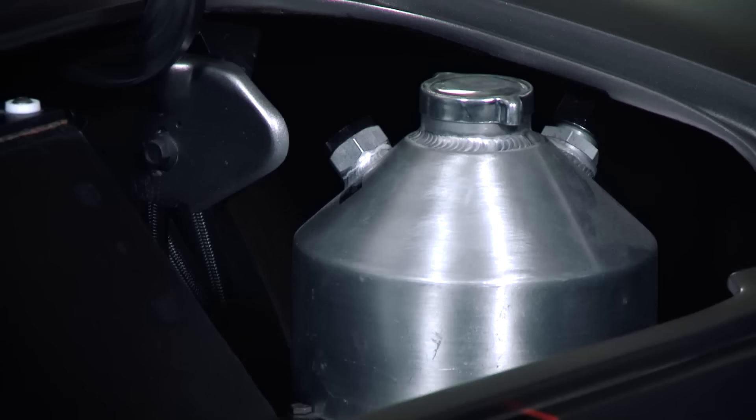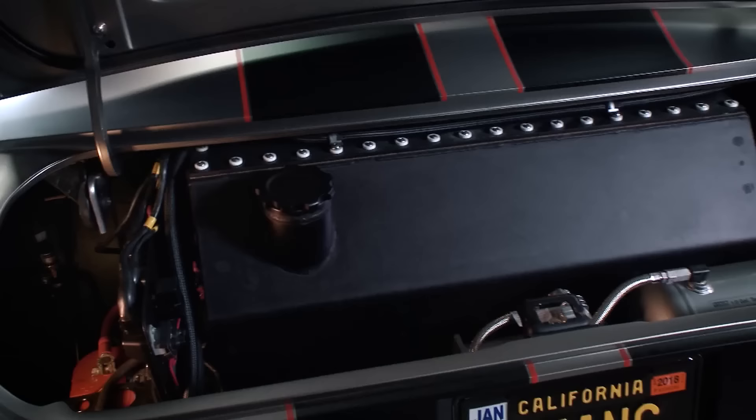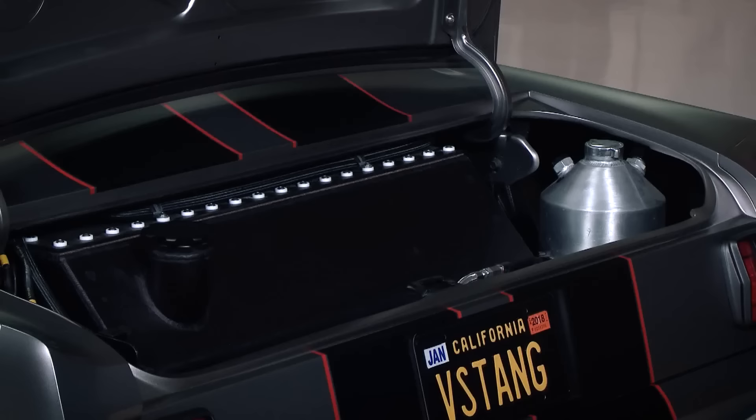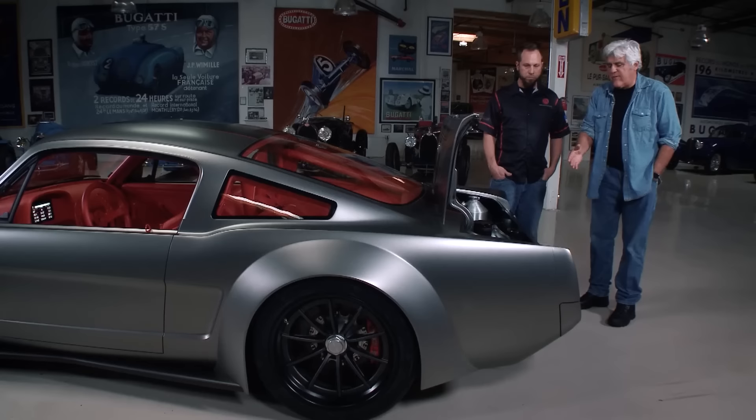We've got a gallon of air that shifts our transmission — a compressor pumps it up. That computer in the trunk senses the fuel. If the car can't find E85, the owner can fill it with 91 pump gas and that computer will tell the car it has 91-octane and go to a 91-octane tune. When it switches, the car won't hunt — it's seamless. You won't even notice it, but it will go to a less powerful tune.